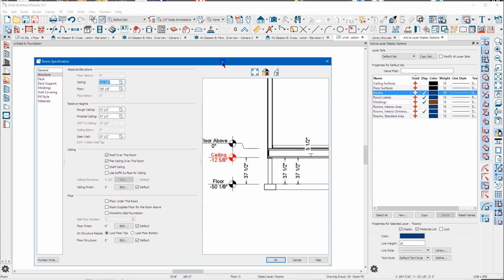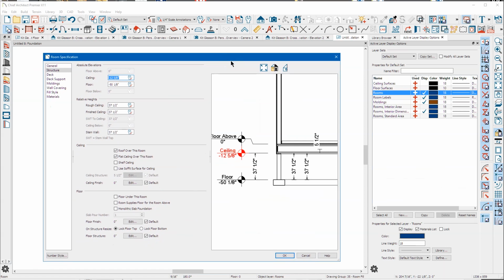And then we're going to look at this for a minute. Now you're asking about the 12 and 5/8 or something. Well, that's the depth of the standard floor structure right here. You've got 5.5 inches over here because it says flat ceiling over this room. I'm going to uncheck that, and that 5.5 is going to go away. So now what we're looking at here is you've got the upper floor, your main floor here, and your crawl space down here.